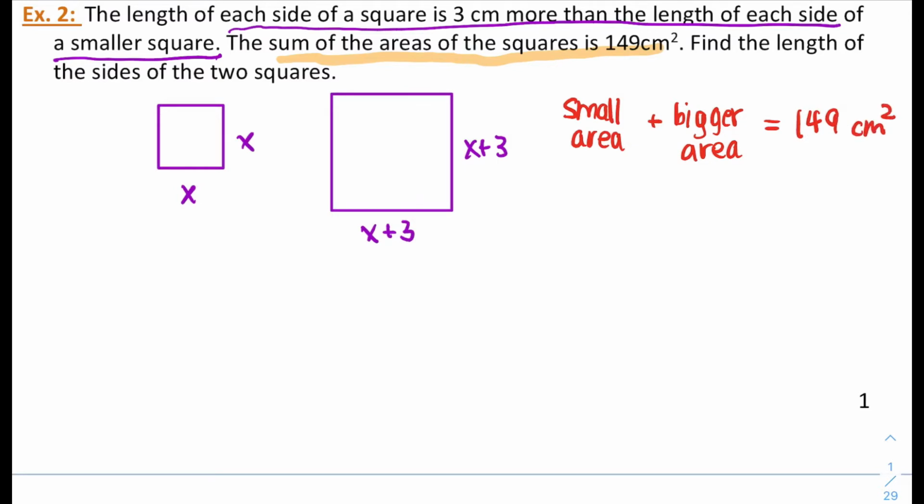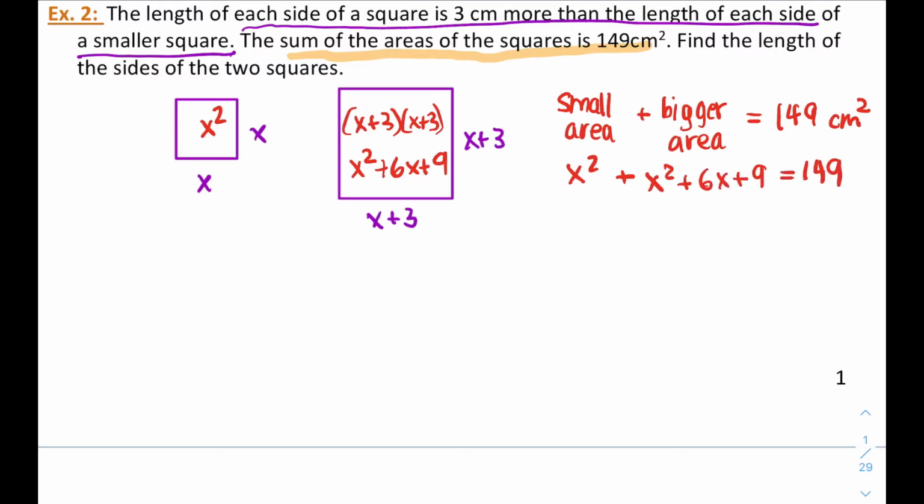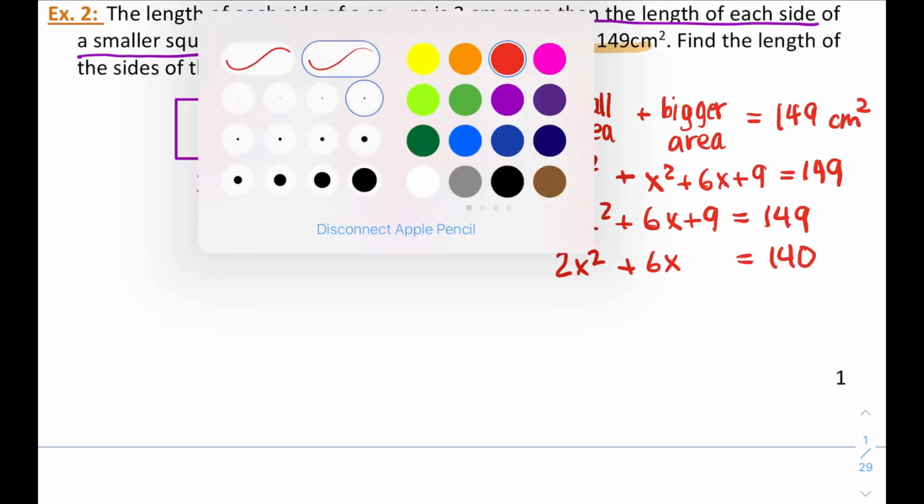So area of a square is just side length times side length. So if I multiply my side lengths together, x plus 3 times itself gives me x squared plus 6x plus 9. And then x times x is just x squared. So if I plug in my areas, it's just going to give me a good old quadratic equation to solve. So combine some like terms, 2x squared plus 6x plus 9 equals 149. I could do quadratic formula, I could probably factor, I'm going to complete the square, because it looks like it'd be decent to complete the square on.